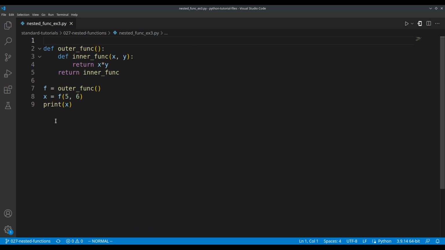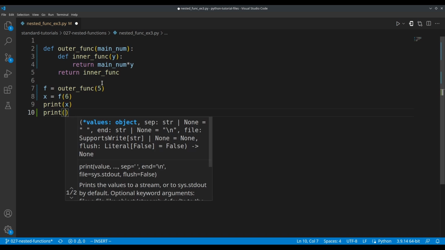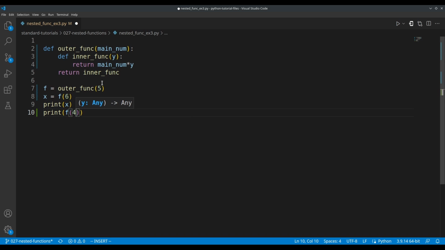See? And another way of handling this is, say if I add a parameter main number to the outer func, we'll get rid of x. So I can prime this with a number that will always be multiplied. And then for f, I would only have to define the second number. And just to show some other examples, let's say f3 or 4, that works too.